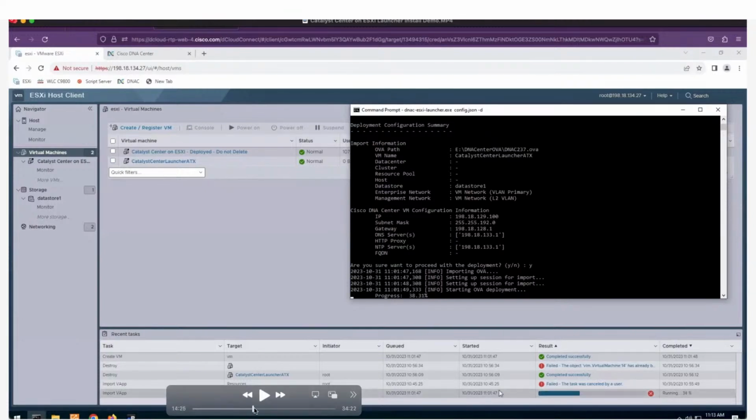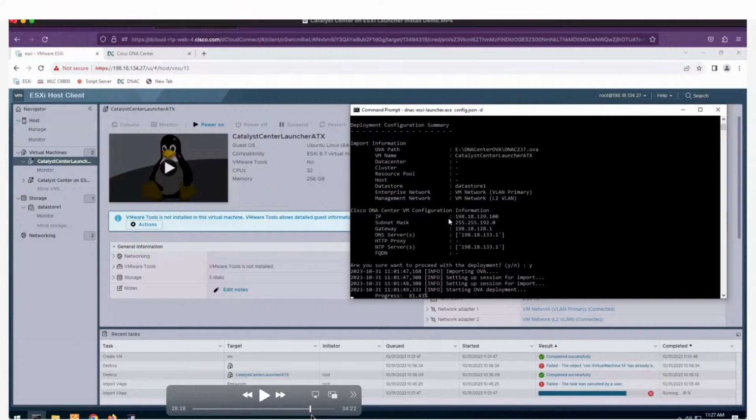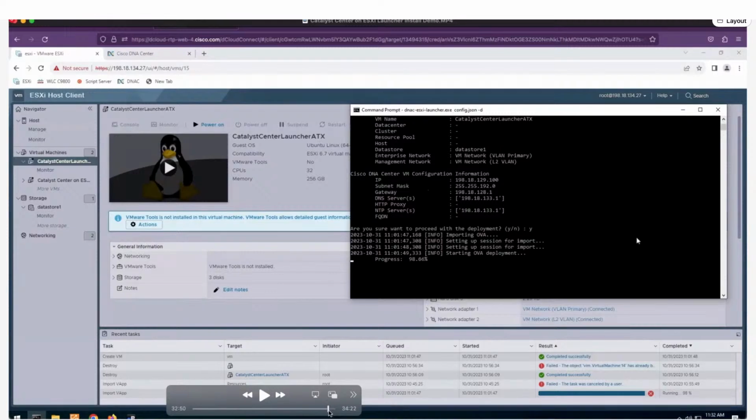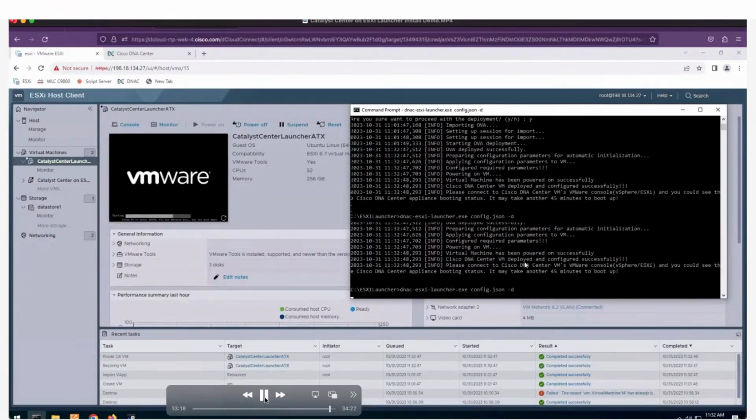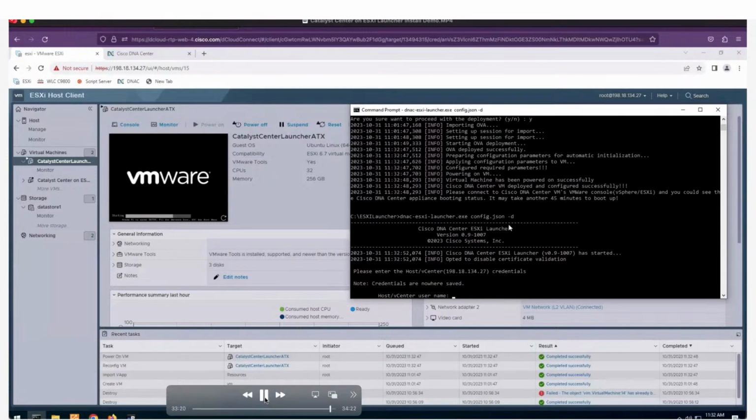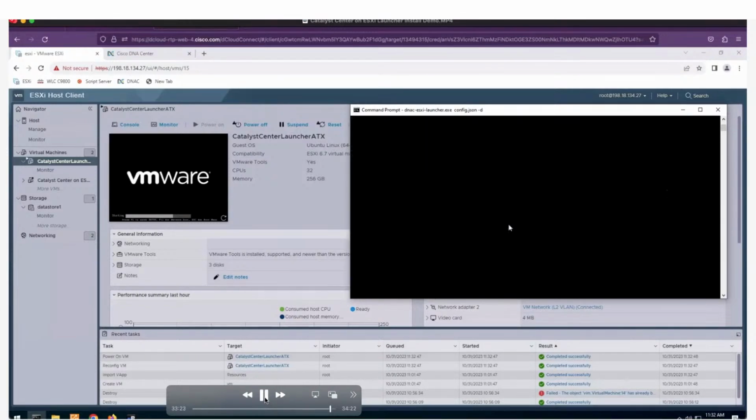So I'm going to speed it up a little bit and bring it towards the end. Let's stop here. So now it's 99%. Once this setup is complete, the VM will be ready, and the launcher would also mention that the deployment is completed. After that we need to power on the VM. There is no maglev step required now because we have already given all the information. We just need to power on the VM.